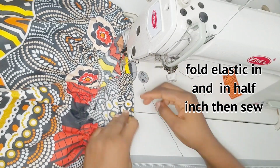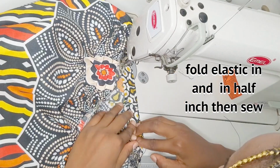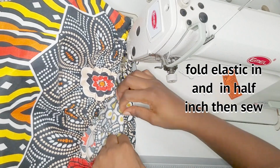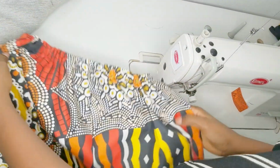So do I have to make a music out of this? Stretch while you sew. You need to stretch while you sew. So I'm stretching and I'm sewing, and you guys, this is the result after all we have done.